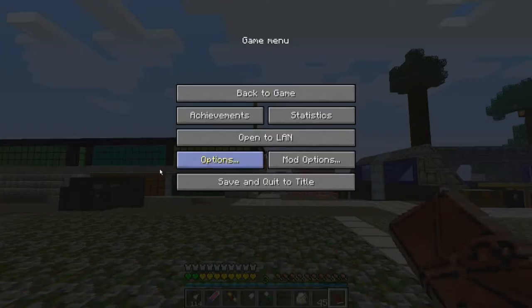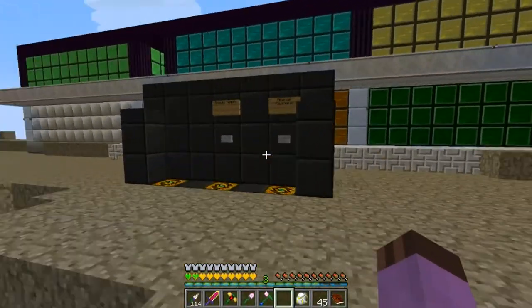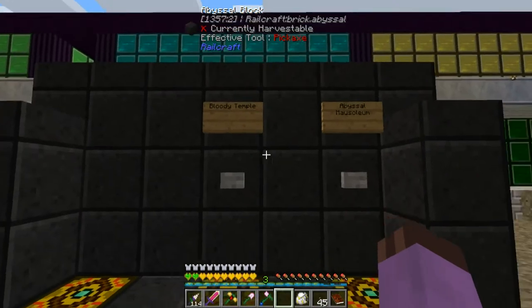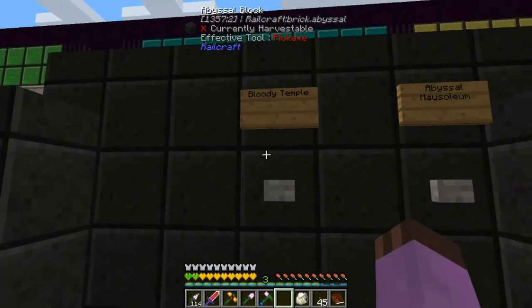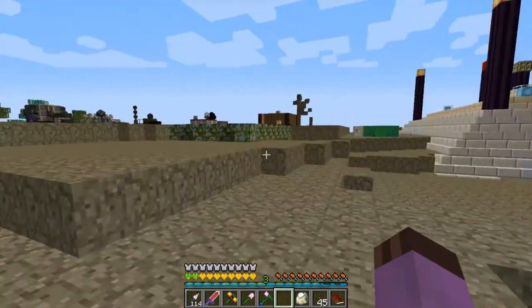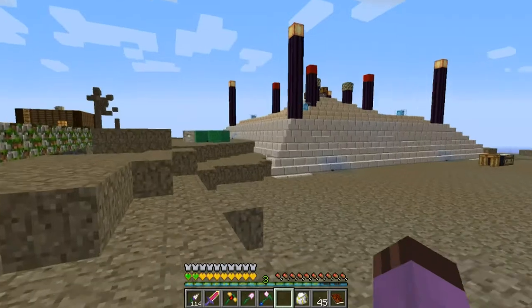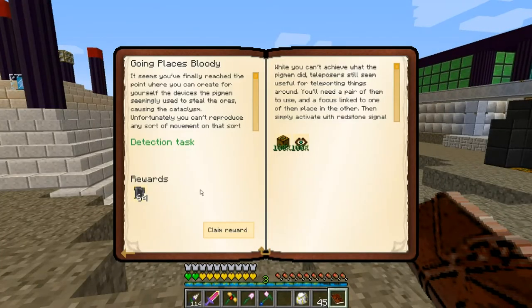Ah, yes. Let's talk about the other thing I built. I built a little teleporter nook with some teleposers, and I'm running red crystal down the back, and I have teleports to the Bloody Temple and the Abyssal Mausoleum. So when I feel like it, I can go and farm some more reward bags. I won't show that off right now, though. So, yes.